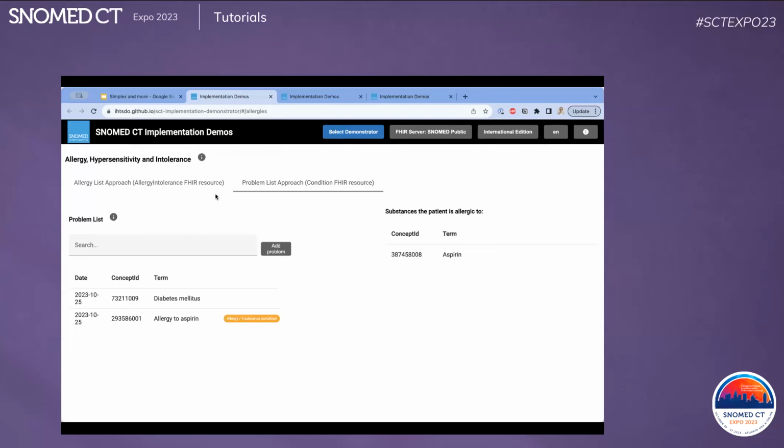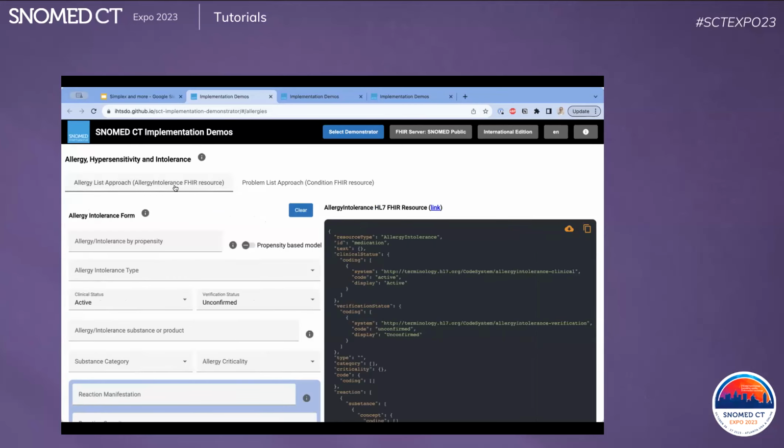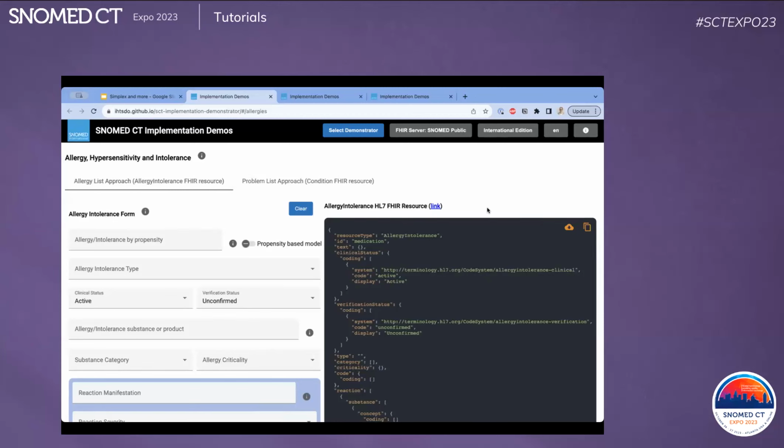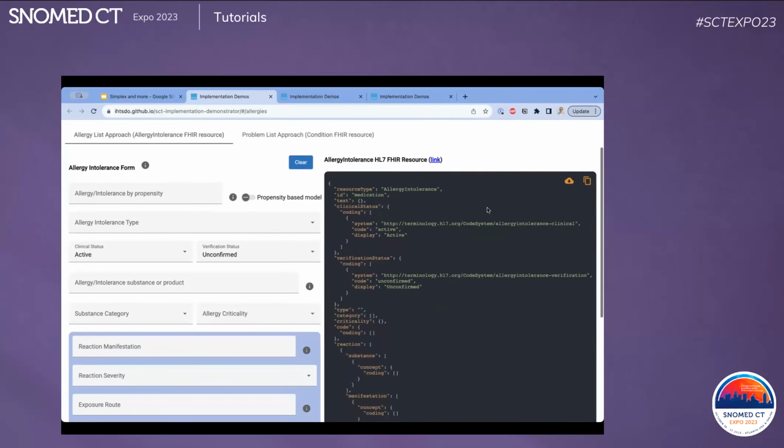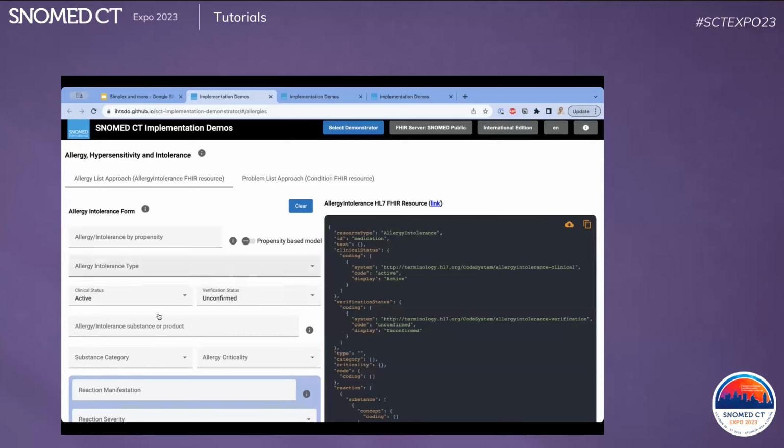But there's also a different approach, which is to have a special information model piece to capture allergies. And the guide has selected the FHIR resource AllergyIntolerance as the way to structure the allergy information. So based on the guide and all the terminology bindings that describe it, we can create a screen like this. On the left, we have something that the doctor will see. And on the right, we have the interoperability output. We have the FHIR resource that is created based on the doctor's selections.